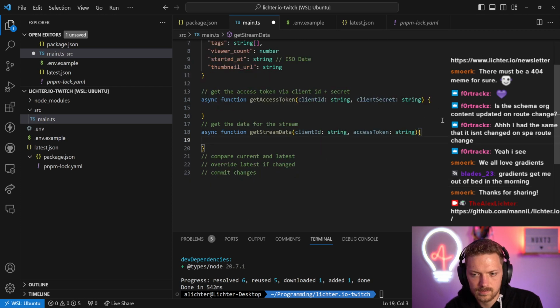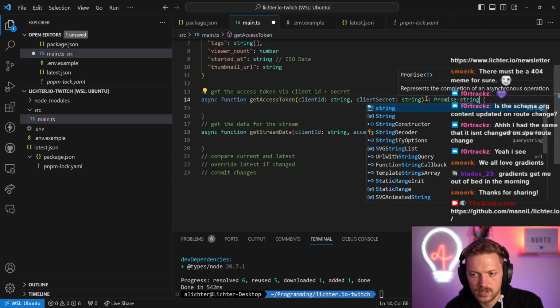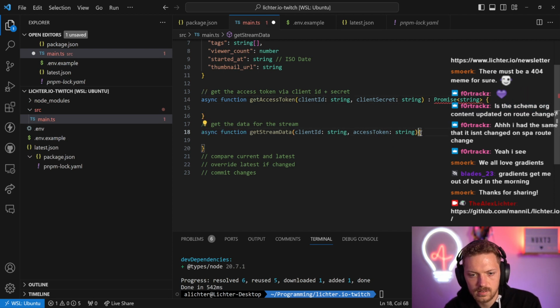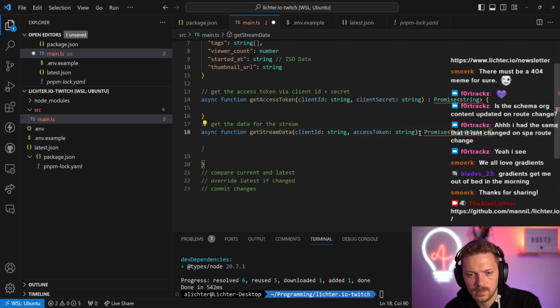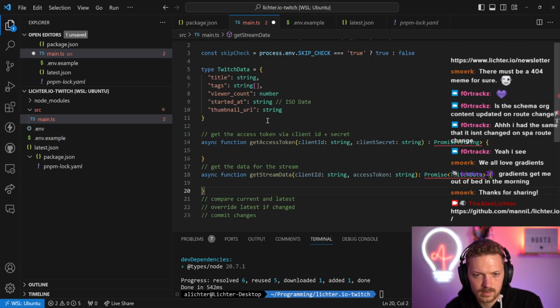And we'll see. What we want here is Promise string in the end, and here's Promise, well, we want TwitchData. Okay, these are what we want to do, and let's check that out.